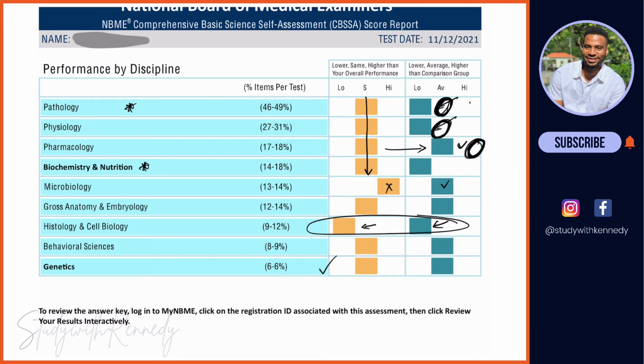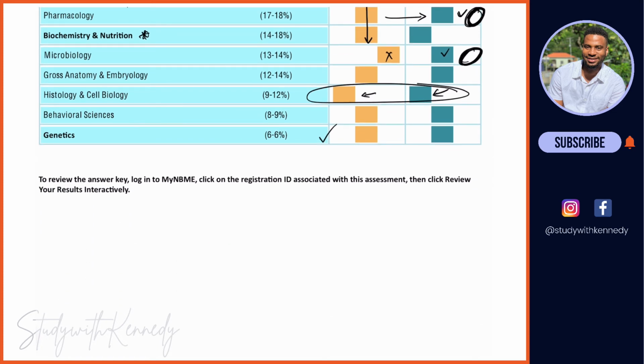Really, again, I would call this pathophysiology. Can we get physiology to become average? Can we look for a way to make microbiology high? Because microbiology is easy to fix. If we pick these 4 areas, we can decide, okay, you know what? I'm going to work on pathology, which is really, I would focus on general principles here.